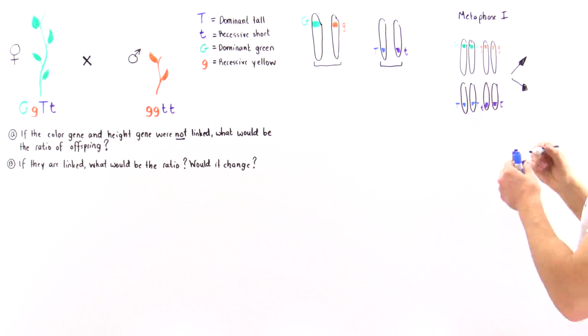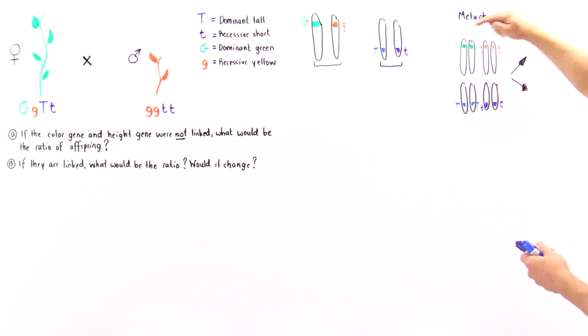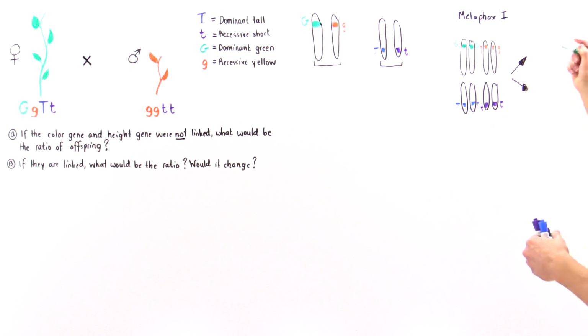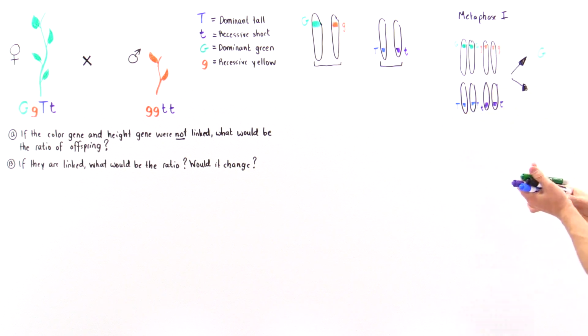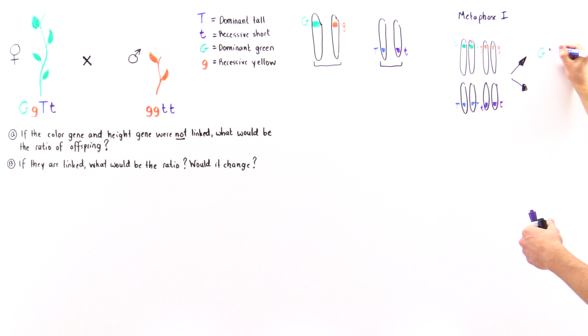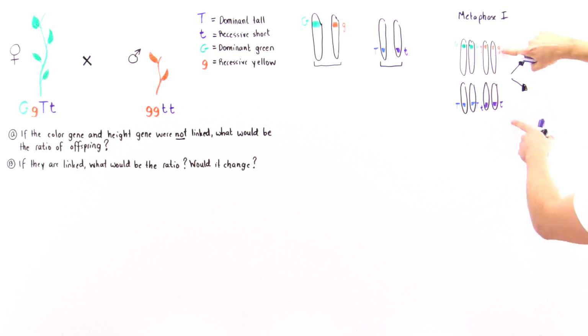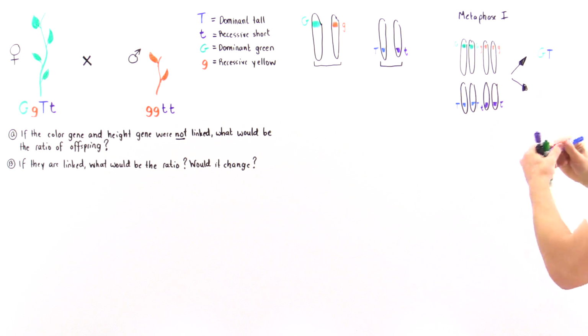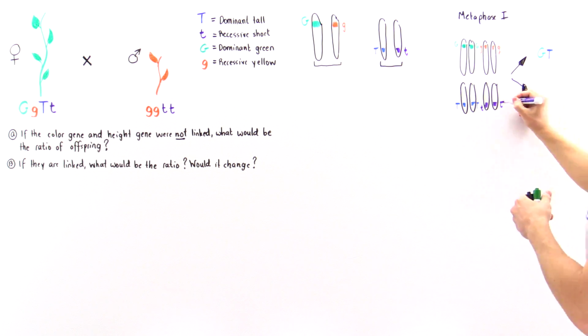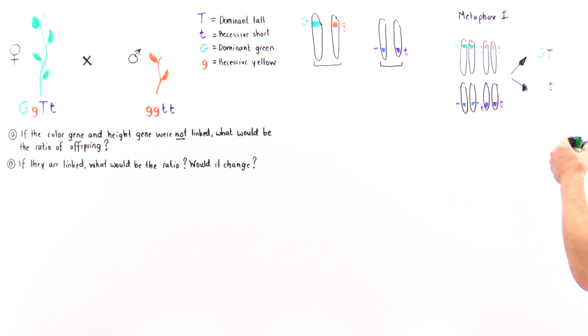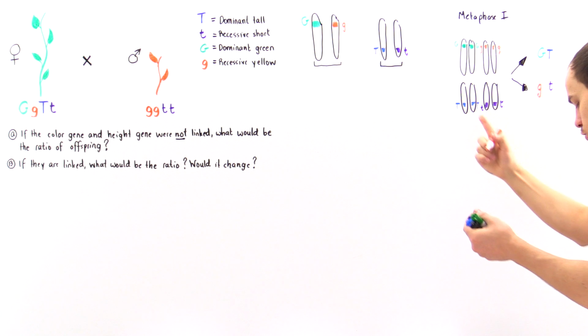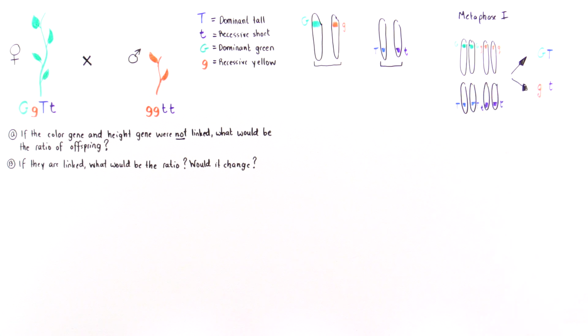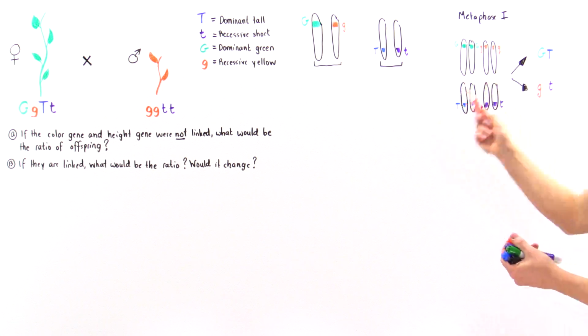So we're going to form a cell that contains the uppercase G. We're going to simplify by simply drawing the uppercase G, and we're going to have uppercase T. And we're going to have lowercase g and lowercase t. So this should be lowercase t and lowercase g. Now, this is in the case that we have the following arrangement along the equatorial line of the cell.